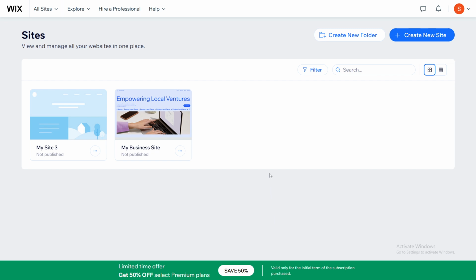Firstly, we'll begin by navigating to Wix's website. Head over to manage.wix.com, and under the My Sites section within your account, you'll find a variety of management options for your existing projects. If you don't have an account yet, I suggest setting one up, as it's free and opens a gateway to a whole host of features and templates.